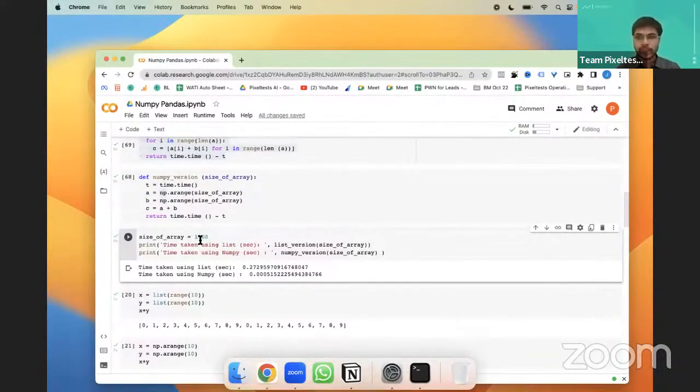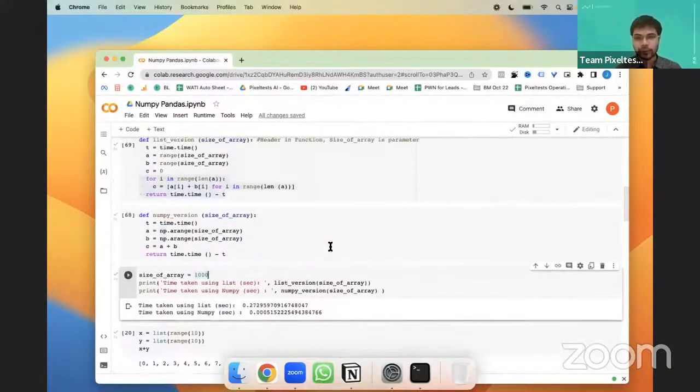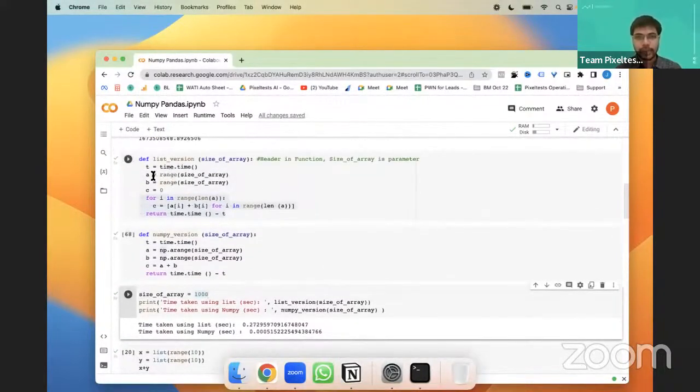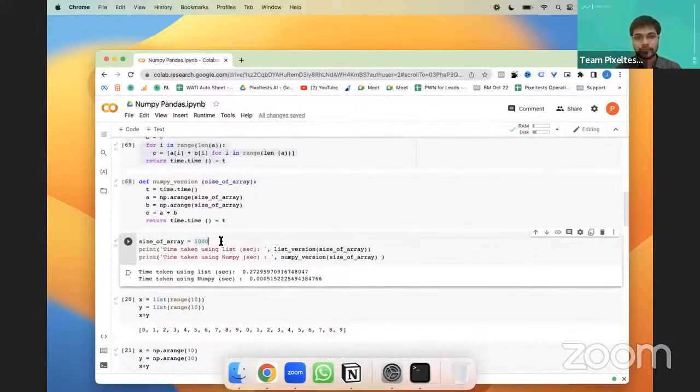So the size of the array is 1000, and when the list version took 1000, it came here and printed a from 0 to 1000 and b from 0 to 1000, started adding 0 with 0, 1 to 1, and everything got added like that. To run that, it took 0.27 seconds.